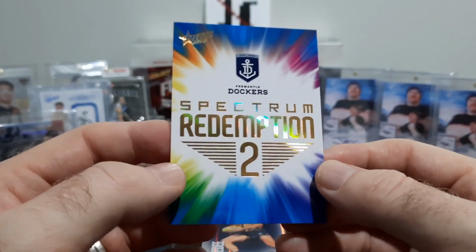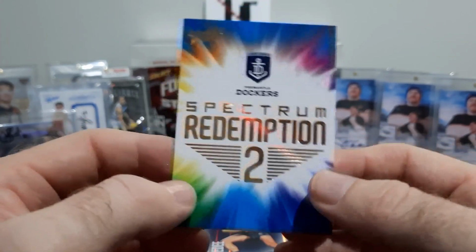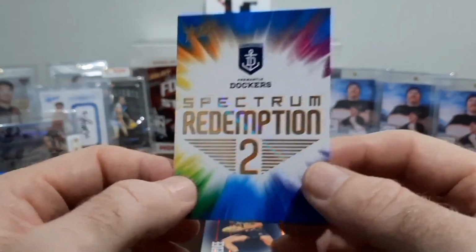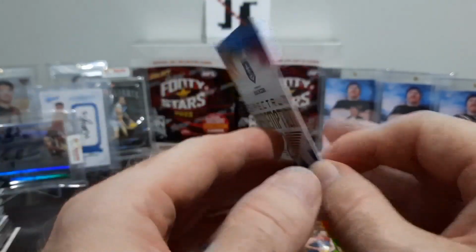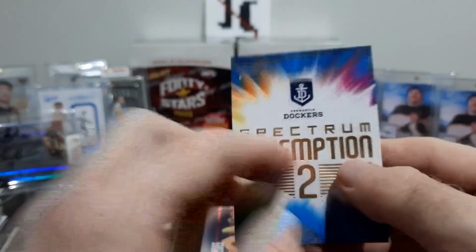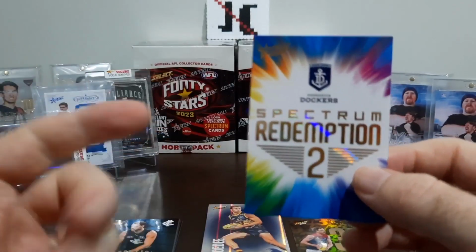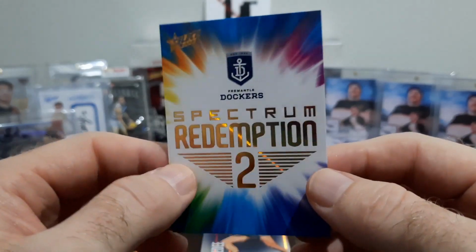And then finally, the card that is more rare than one per box. This is one in every two boxes in the hobby release, exclusive to the hobby release, Spectrum Redemption number 2 card, numbered 86 of 125 for the Fremantle Dockers. So this will be the best and fairest men's and women's players. So looking forward to posting that to Select and getting that in the mail.